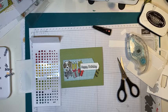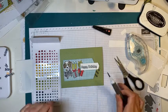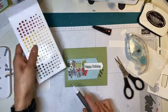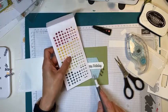I don't know where my Take a Pic tool is. I took a bunch of stuff to Vernon, and so, oh, here it is. I haven't necessarily unpacked everything.